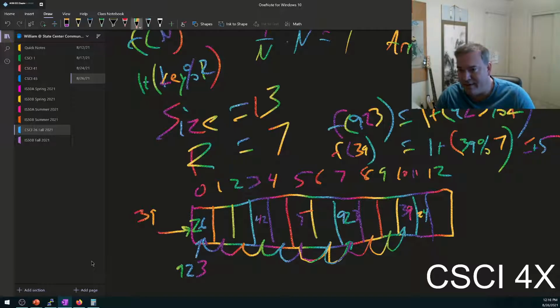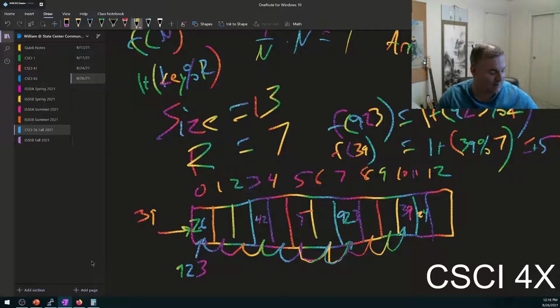Because the downside is your hash tables have to be prime size. So you can't get exactly the size hash table you want sometimes. Sometimes you want a hash table of size 1,000, and you're going to get a little bit more. But the big downside is if you have a prime hash table size, it's not going to be a power of 2. And power of 2 hash tables are much, much faster because you can use bit masking to just bit mask off whatever power of 2 the size of your table is to do the modulus.